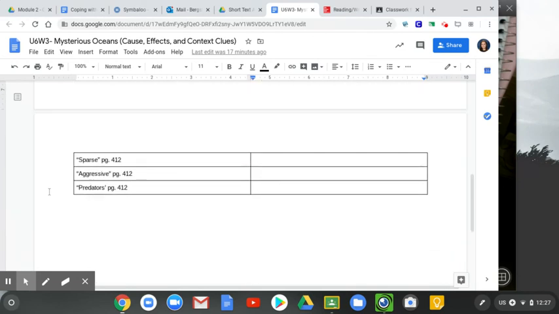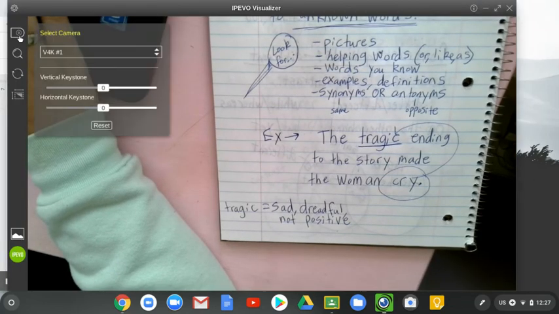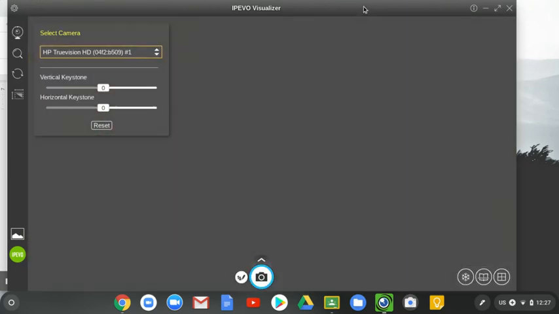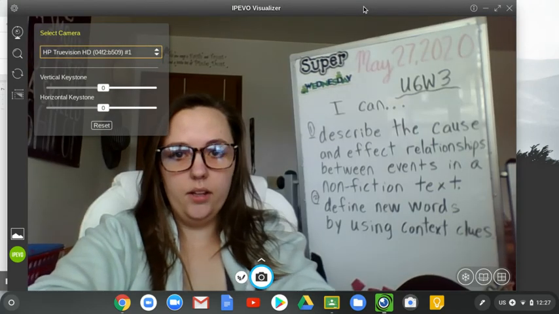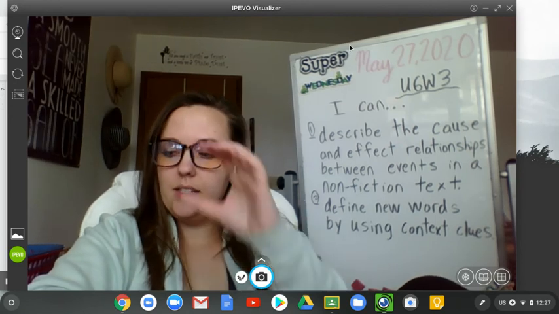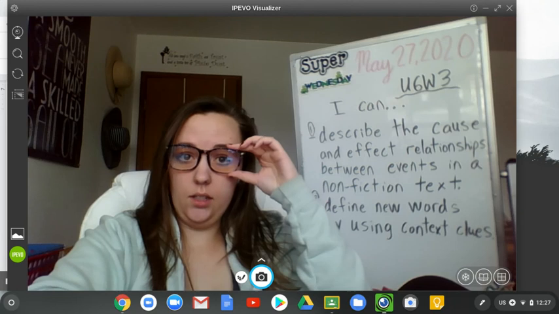So your job is to find where these are, read the paragraph around it, and define it just like I did there. Okay? So again, we did those back in February. So if you wanted to look back on your page with me and use it as help, good luck with that. I think that you should be fairly successful on this activity.